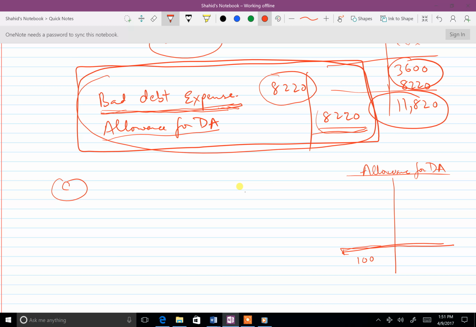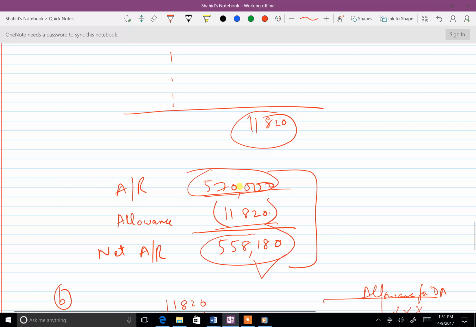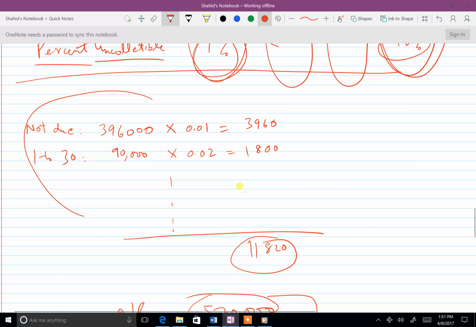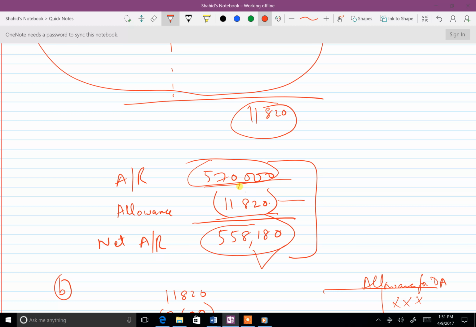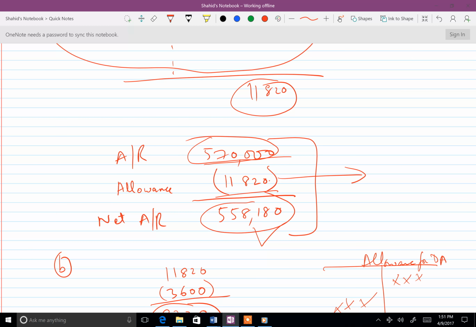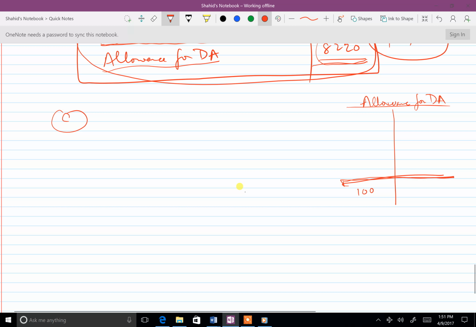So you can look at the notes from your class. So if it is $100 debit, then remember the number that we calculated based on percentage, based off all the work, is 11,820, right? 11,820 is the allowance that we want to see in the balance sheet. So when the information is that there's $100 debit sitting, what we want to have eventually is 11,820, right?